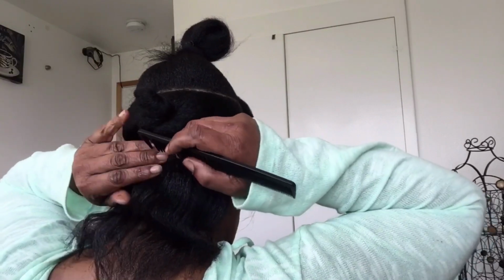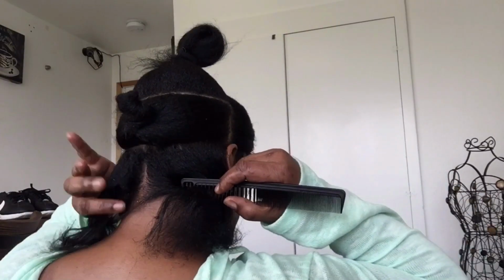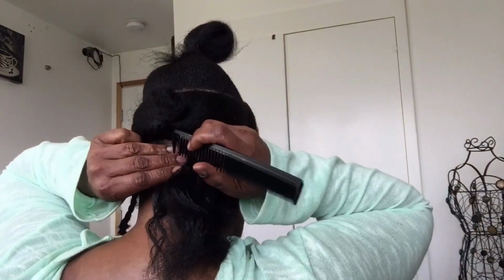You want your first braid to start in the middle of your head. And for the first layer, I don't really fuss too much over the parts because you're not going to see it anyway. So don't spend too much time worrying about getting this back first row too straight.